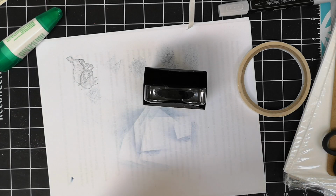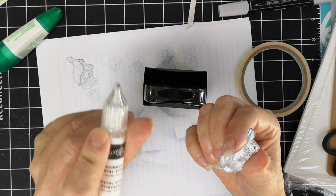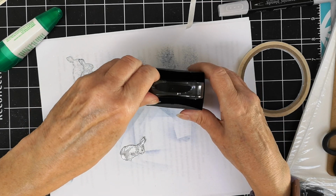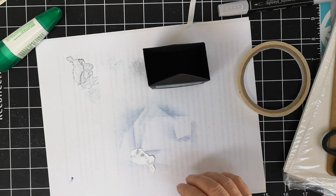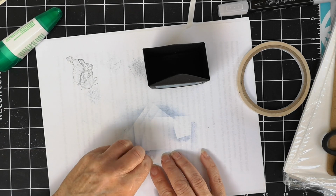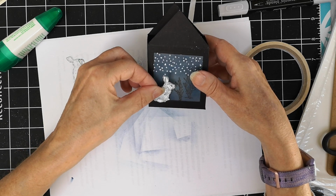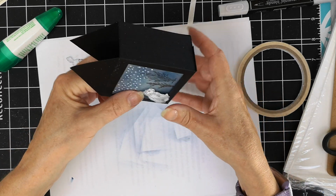Now you take your adorable little bunny, and you would put, I've already done it, but you would put a little bit of this fabulous shimmering Crystal Effects on his tail, or her tail, and you can see how it sparkles. Okay, so that's that. And then I will just get a couple little dimensionals. This is so adorable. And I sort of have him hanging off a little bit off the edges there. So you just decide where you want the bunny.